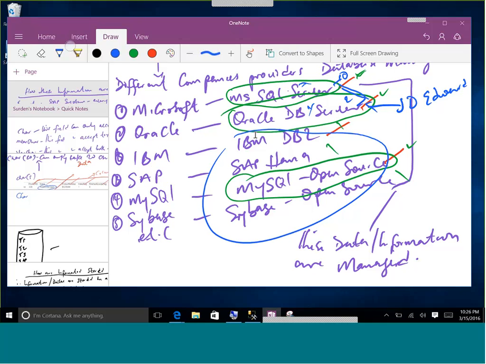Yes. In this SAP class that I'm teaching, I'm not teaching how to create the tables, because as a consultant, as an ERP analyst, it is not our job to create the tables. It's not even our job to manage the data. That's the job of the DBAs, the data analysts, and so on.